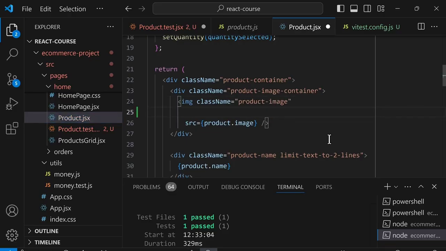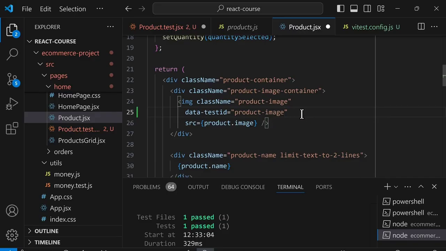And for this element, we're going to add an attribute data-testid equals a string, product-image. So this ID lets us find the image element in our tests. We could also use the class name to find this element, but if we change our class name, it will break the test. To avoid this, we usually use an ID specifically for testing, like this.